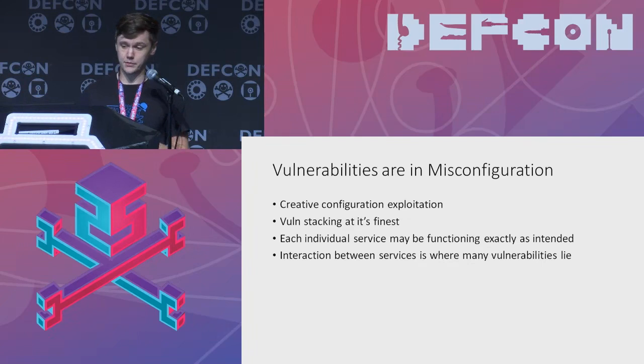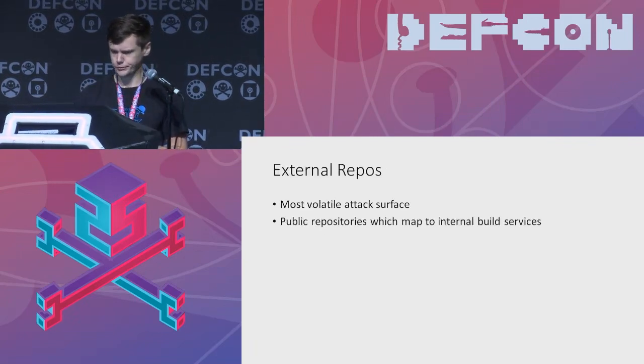Each of these services might be functioning perfectly, exactly as intended. It's the interaction between these services and the trust relationships that we're really going to be exploiting, because there's a lot of oversight that can happen. These things are like Legos, and it's up to the automation engineers or sysadmins to figure out how to fit them together. When you provide a webhook or a series of events that are being emitted, it's really up to the consumer of those events to know what to do with them, not the service that's providing them. So that's what we're going to take advantage of.